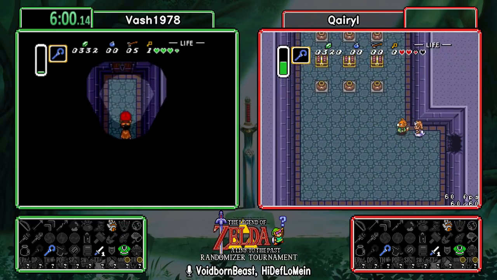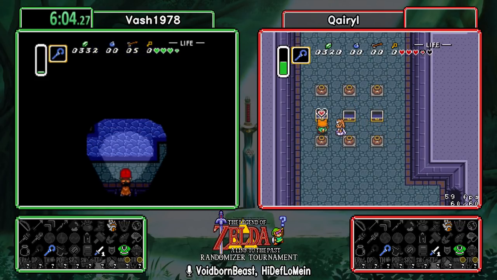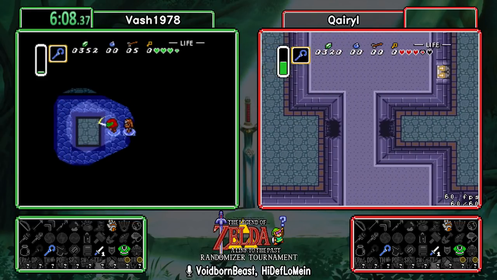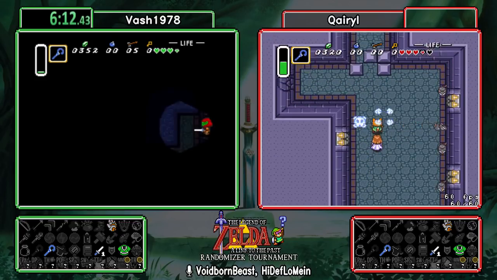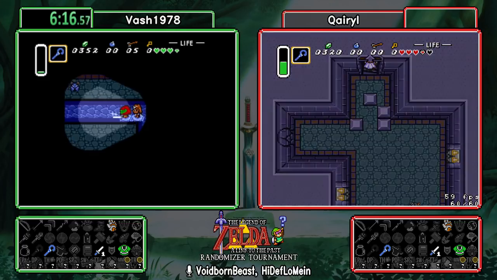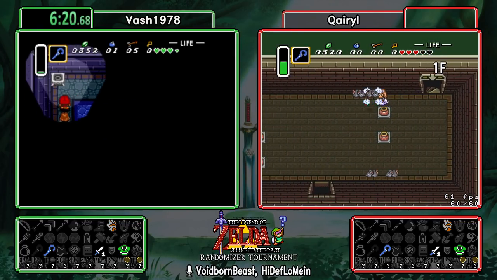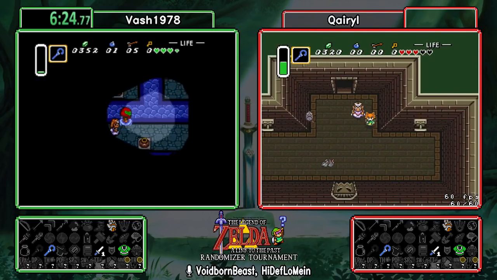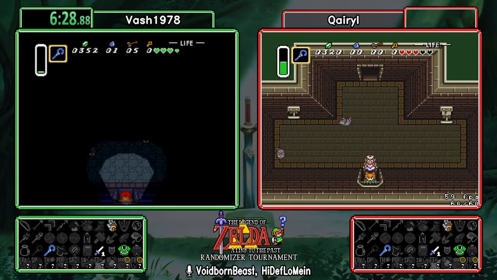So because Qairyl got a bomb, he's going to be able to check these three right now. And unfortunately, it's just several pieces of love. Still, even if it's not anything good, it's nice to know that you don't have to come back here later. It's not going to be haunting him for the rest of the race. Or at least until he decides to make the trip back. Maybe not the entire race.